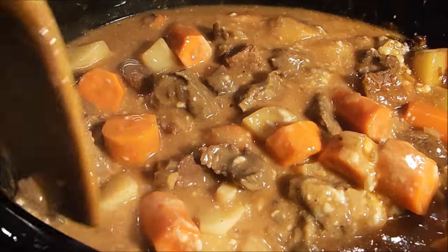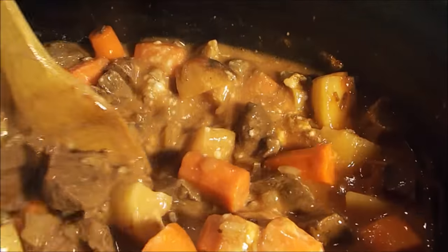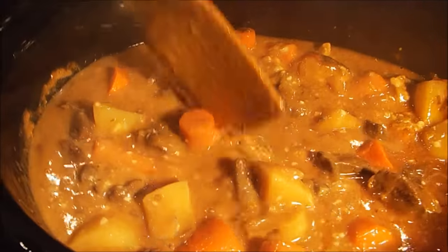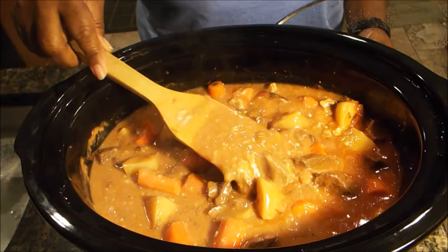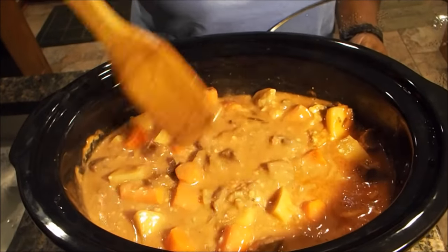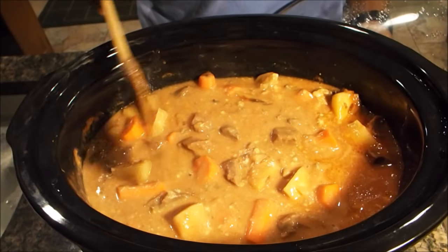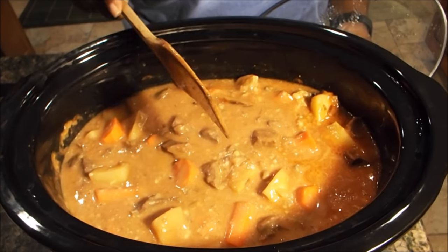So I have this on high, so I'm cooking roughly about another 2 to 2.5 hours. Okay, I just wanted to show you what it looks like. See? It's gravying up real good to really look like beef stew. And I didn't put in the peas yet, so I'm going to wait about another hour. I'll bring you back when I get ready to put in the peas.